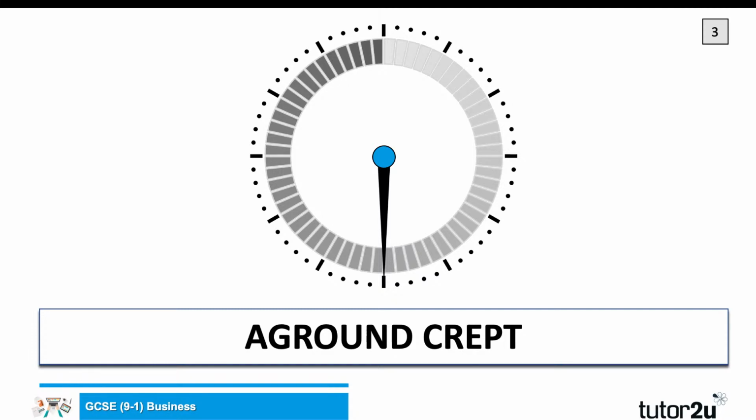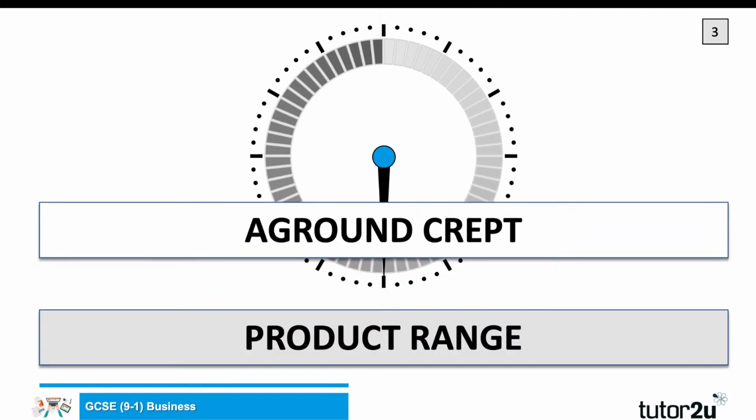Okay, the conundrums seem to be quite difficult, and not too many answers coming through there. But let's have a look, see what the answer is. And the answer is product range. Product range was the second anagram there. Well done for giving it a go, even if you didn't get it right.